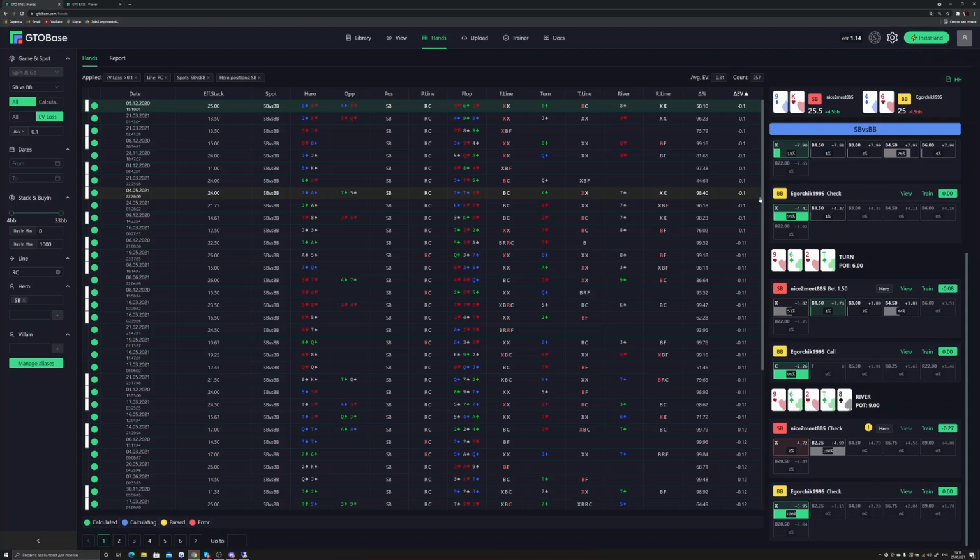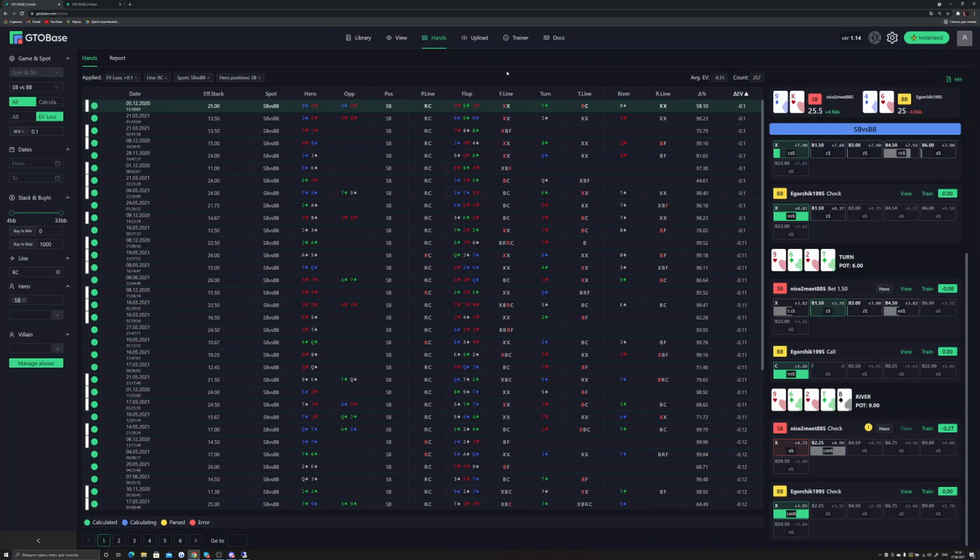Alright, here on top we have this view tab where you can actually go through some hands, through some spots. You can of course upload hands. It could be a single hand, it could be a whole session, where you can pretty quickly see your biggest EV mistakes. And finally, if you uploaded a database big enough, you can filter for a certain spot, and you can go over these spots in your play.